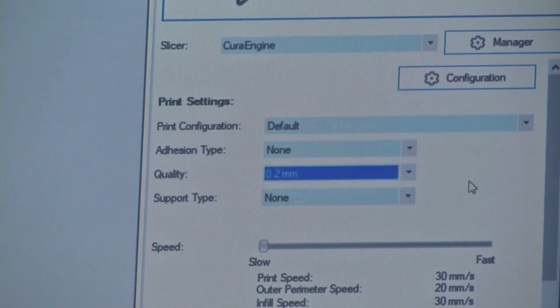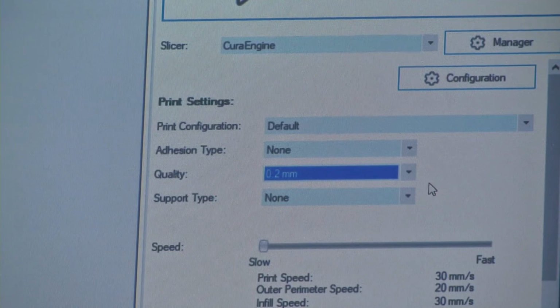If we are giving it as 200 microns, the printing layer height will be 200 microns, and we can see the object layers which the 3D printer has deposited.